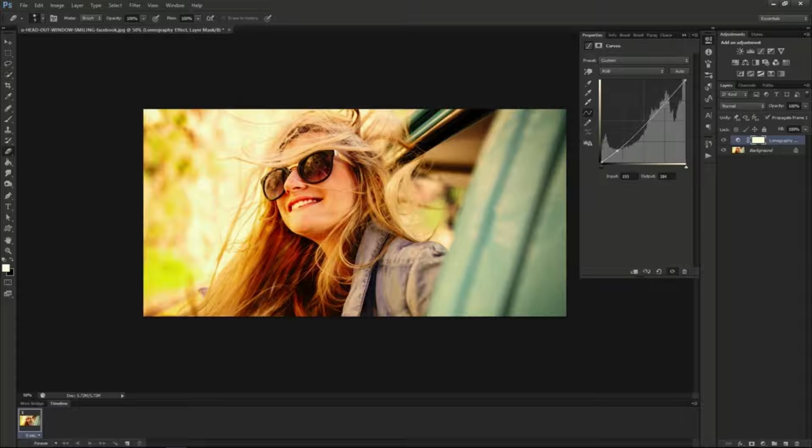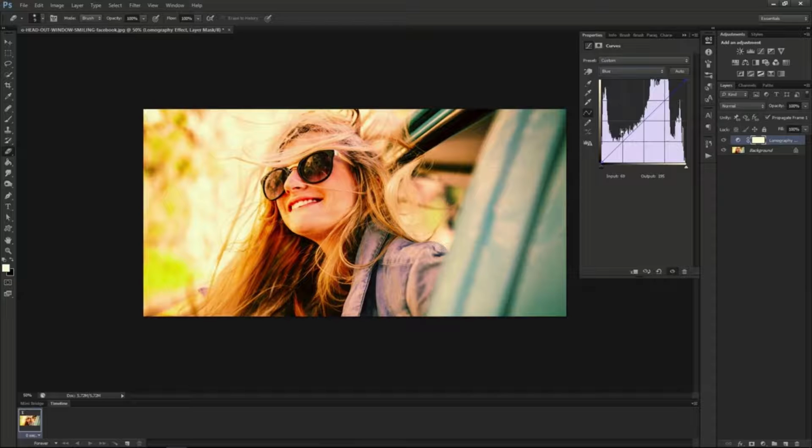And then you want to put a little point up here and drag that one up, which will bring in some more of the light into the image. Then we'll go into the red, and we'll put a little point there, drag that down a little bit so we can get some more in there. But we want to drag the shadows up a little bit so we can get some more darkness depth to the image. We also want to drag up the end here as well and go to the green and do the same thing. Drag up a little bit there, drag down a little bit at the top.